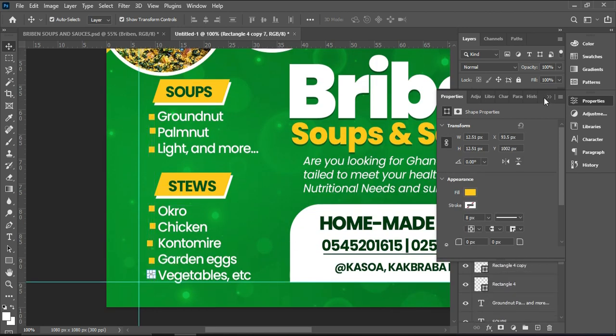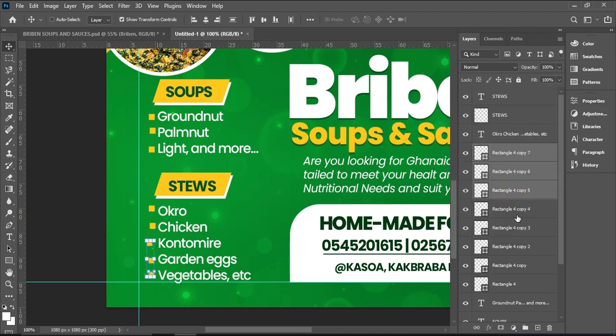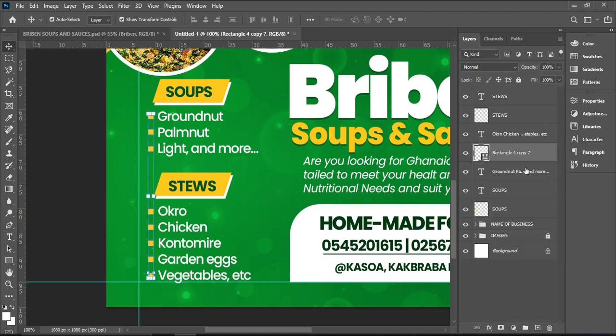Now what I will do for the last is to select all the rectangles that you just did. Make sure that you've selected them and then you align them. Very beautiful. And then make sure that they are all aligned in line with the words. So you arrange them nicely. Just take your time. You may think the video is too long, but just take your time. You'll be learning a lot. So something like this is okay. Then I'll select all the rectangles over here, Control E. That means I have merged them. I have made them one.